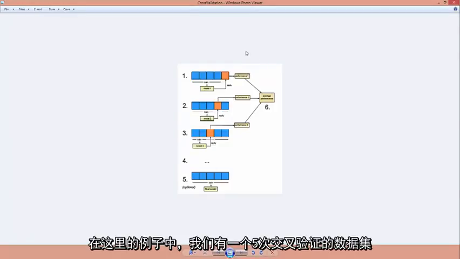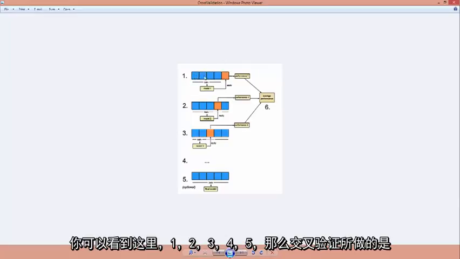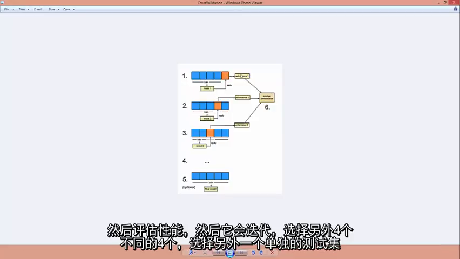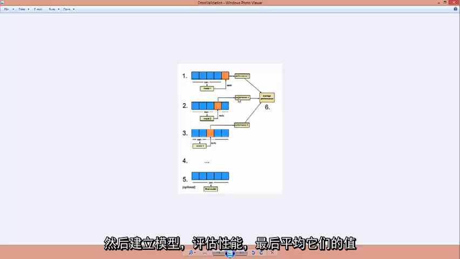In this particular case, we have a data set that has five cross-validations. So you can see here 1, 2, 3, 4, 5. The way the cross-validation works is it breaks the data into 5 subsets, trains on 4, and then builds a model and measures the performance on this one here. Then it iterates. It selects another 4, different ones, and selects another separate test data set, then builds a model, measures the performance, and finally begins to average that.